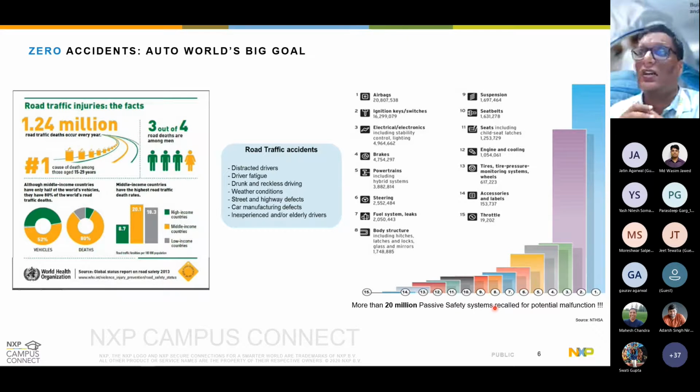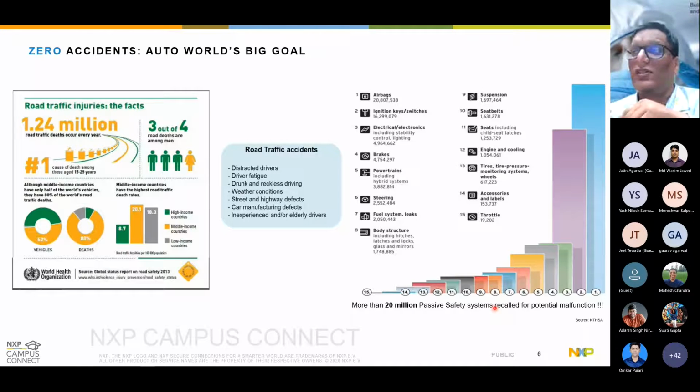So that's another area we need to be concerned about from a safety perspective: are we putting the right electronics in the car? So all these different aspects, the drive for having safe systems, as well as whether those systems work correctly or not, is something that's driving the automotive functional safety domain.